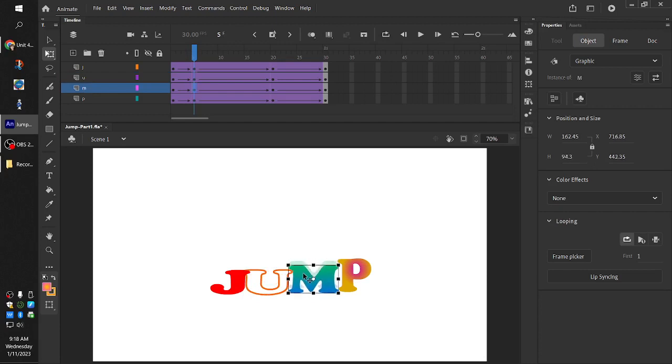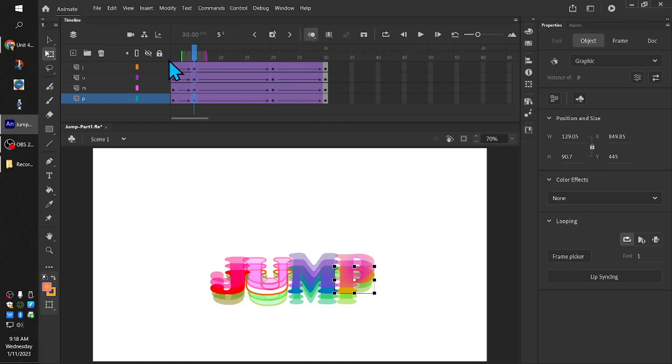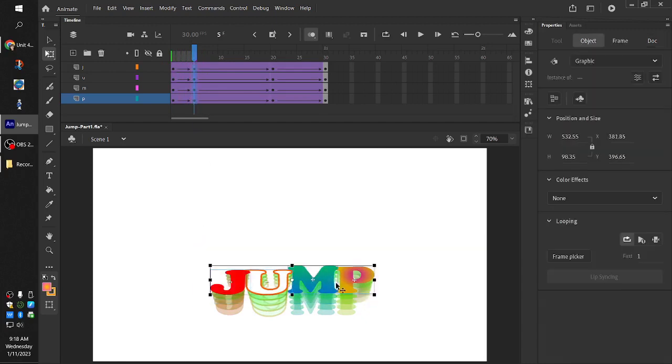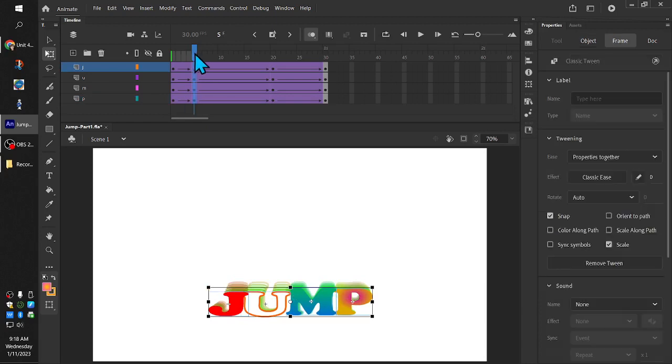Squash them down. Make sure that they are still sitting on the ground, otherwise it's going to look a little bit funky. If you don't remember where the ground was, remember you can always use your onion skinning tool and see the ground is there and this is here, so I need to make sure that these are on the ground. Okay, so we got a squash in there. Looks good.